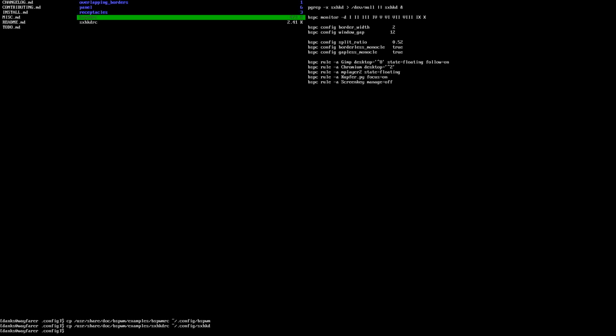So now we got our two configs. Now I can go in and edit how I want stuff to be, right? So nvim, the full path, ~/.config/bspwm/bspwmrc.